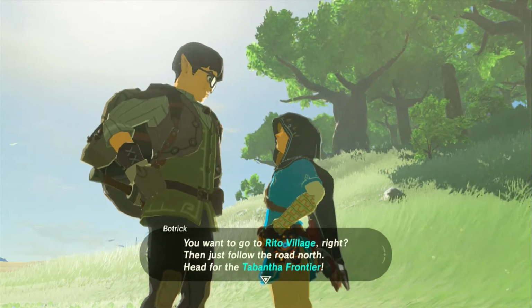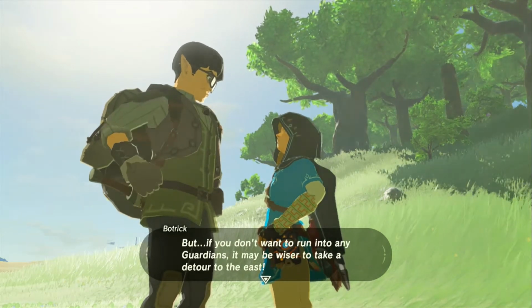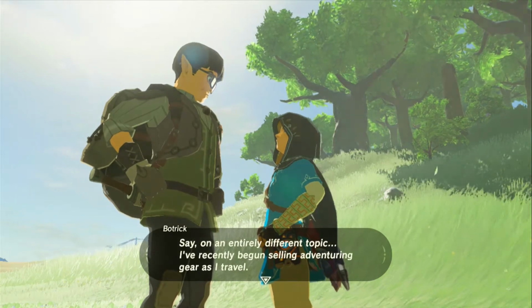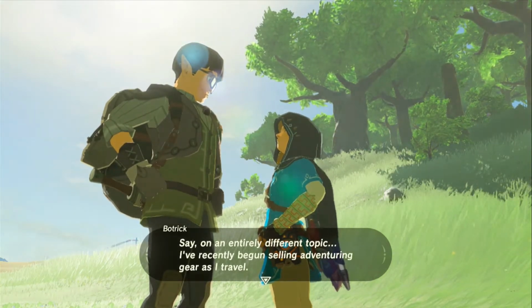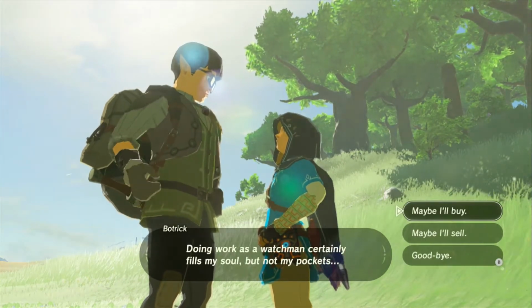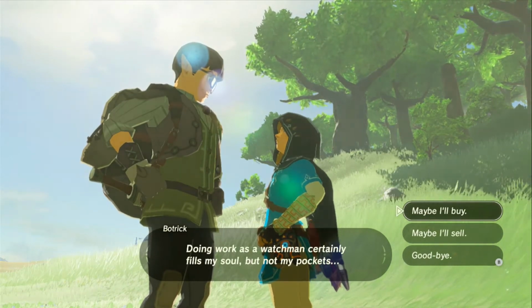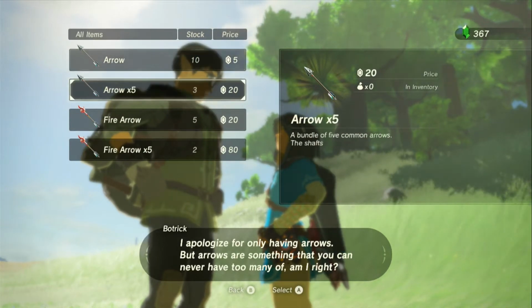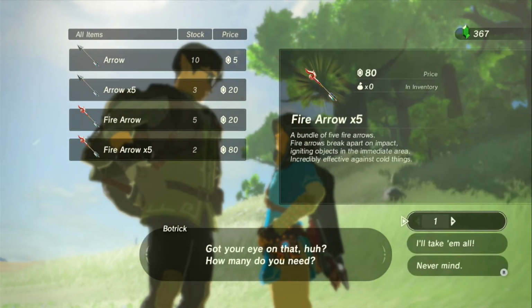So, okay, you wanna go to Rito Village, right? Then just head north. But if you don't wanna run into any guardians, it might be easier to take a detour to the east. Say, on an entirely different topic, I've recently begun selling goods. Work as a watchman certainly fills my soul, but not my pockets. I apologize for only having arrows, but arrows are something that you can never have too many, right?